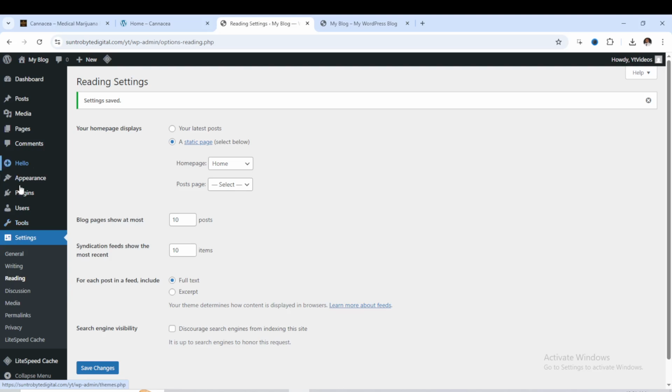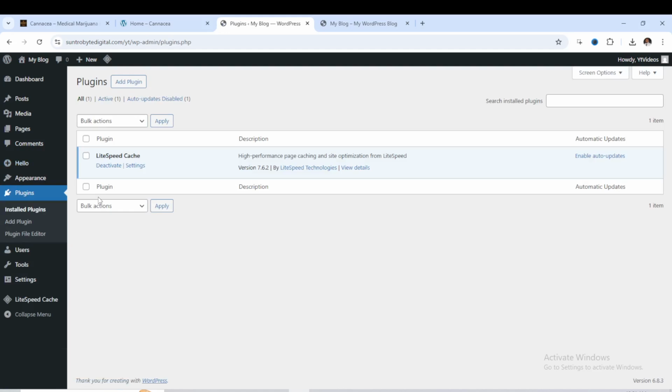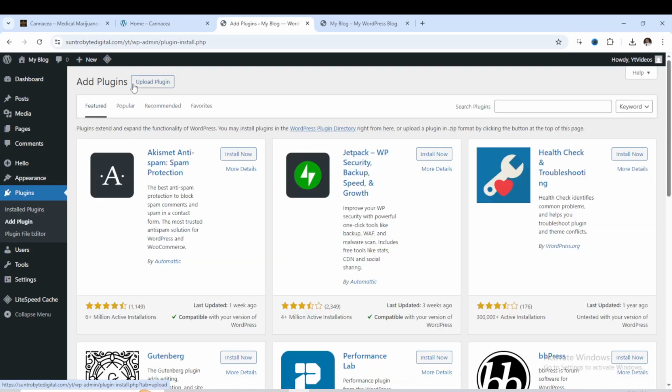So now what am I going to do? Click on install plugin. Plugins are what help you create many functionalities in WordPress, just like JavaScript helps you have functionality on an HTML website or PHP website. So here you click on add plugin, then you come to this particular place.